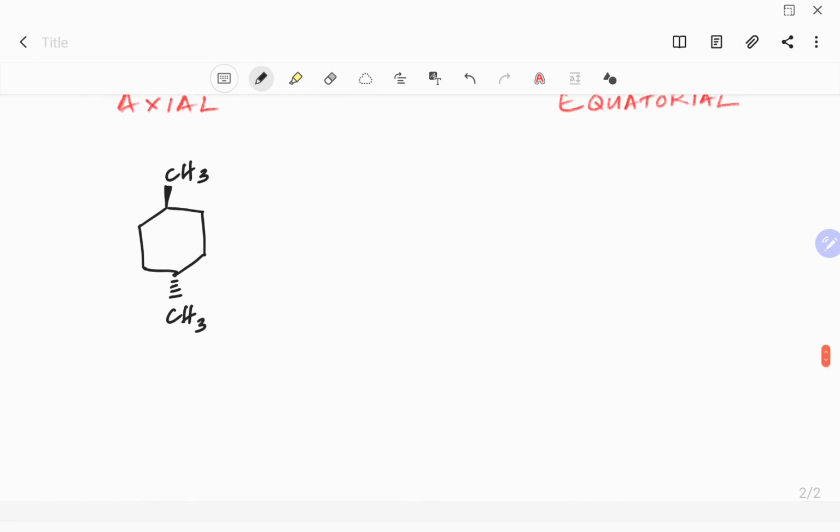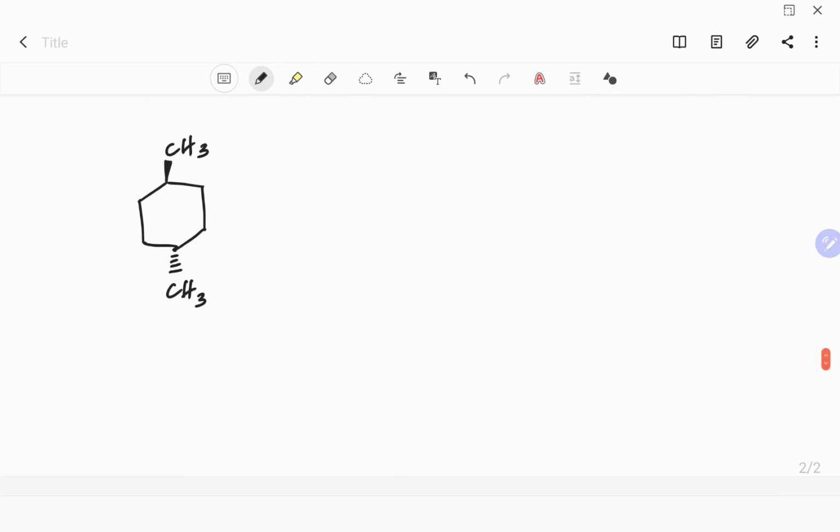Okay, but I know in the question it is asking us to draw two different chair conformations. So this is what you need to draw, but in chair conformations. So without thinking anything, draw two chair conformations. Okay, so here is one. You should be able to draw them fast if you have been practicing them. All right, so these are two different chair conformations.